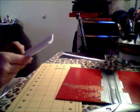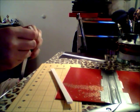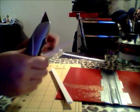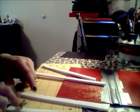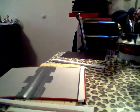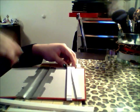So we have our 4 pieces. And they look like this. Make sure that they're all the way apart. Now, these 2 are kind of funky, like they're not my best cut ones, so I'm going to use those for the sides. Now, you want to measure them and mark them with your marker. So I want it about right there, and I'm going to cut that piece, and I'm going to cut those 2 as long as those.